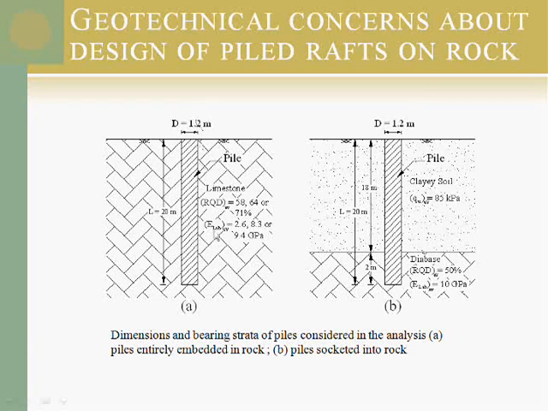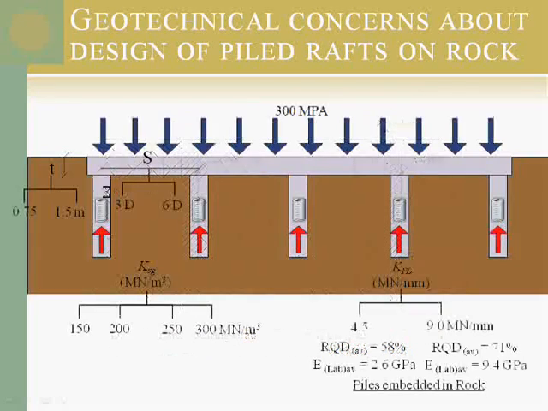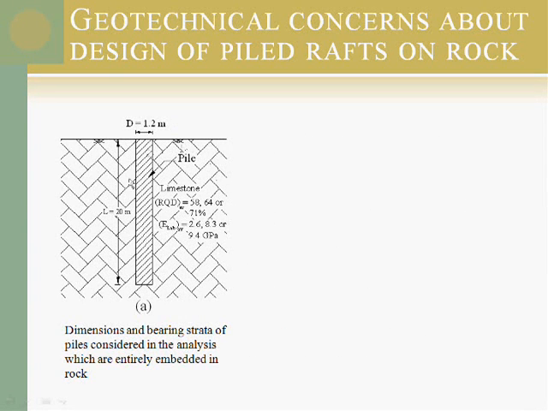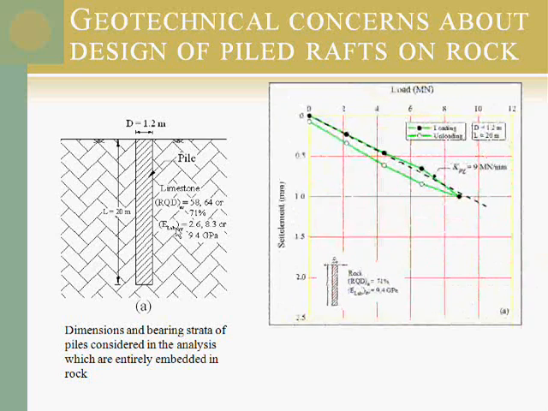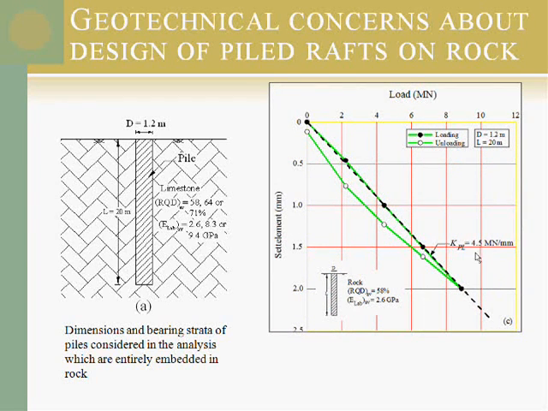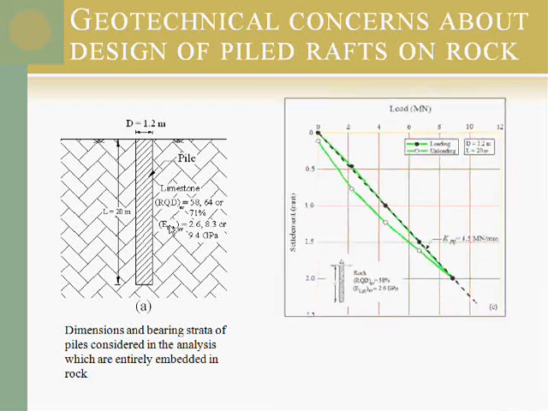We have taken this spring constant, and we have checked all these values that we have described here for all cases to describe the errors that can be made by overestimating or underestimating either the spring constant or the subgrade reaction. To calculate the pile spring constant, we can go to the pile load test, and using the load we can take the slope. This is the range, and it can be 9 meganewton per millimeter. If we go for another RQD, we can reach 4.5 for the same pile which is embedded in the rock. So these ranges can differ and change the results of the design.